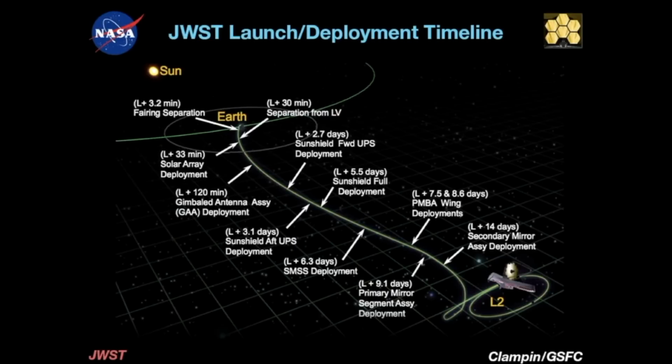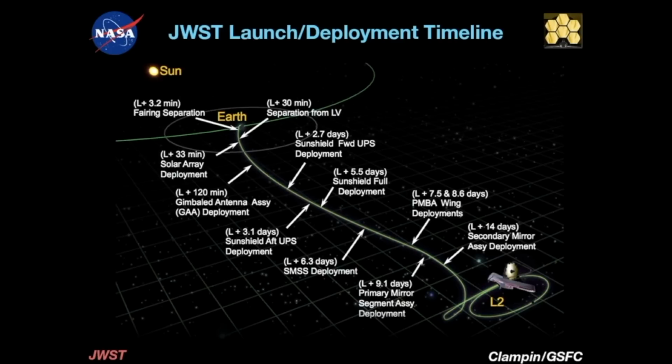And what is it going to do? When it's finally launched in May 2020, it'll go way out past that ring around the Earth. The green line is the Earth's orbit around the Sun. The gray line around the Earth is the Moon's orbit around the Earth. So it's going to go very far, about 5 to 8 times the distance between the Earth and the Moon. And it'll be at a location called L2, or the second Lagrange point, which is a gravitational balance point between the Earth, Moon, and Sun. So that's where it's going to live, and this is its process of getting there.